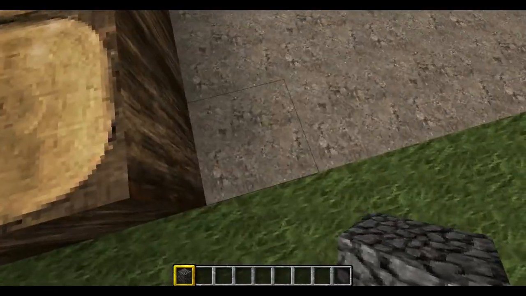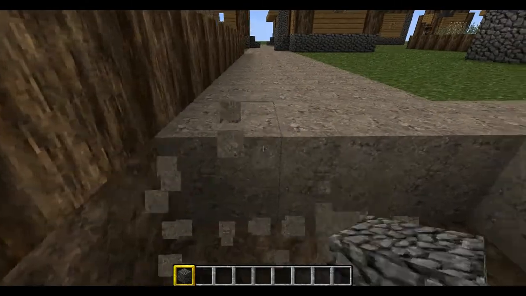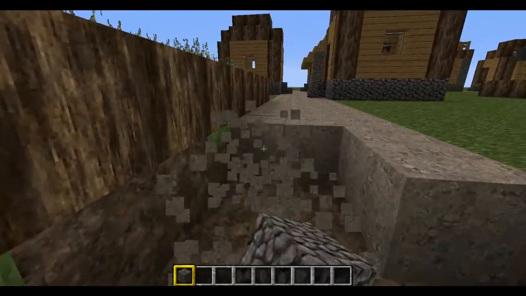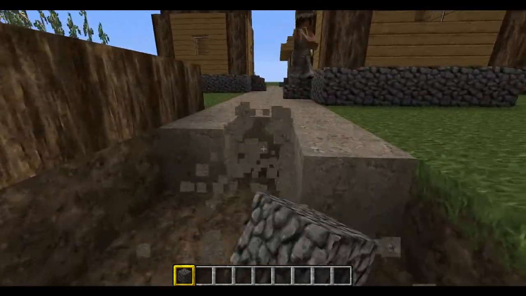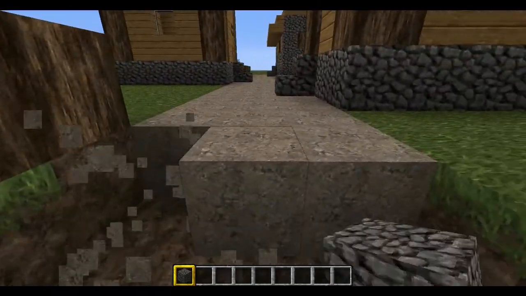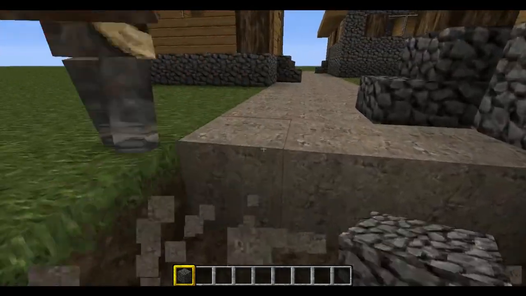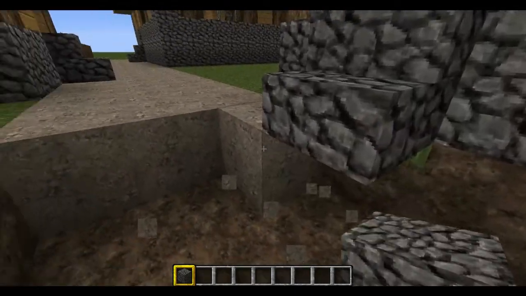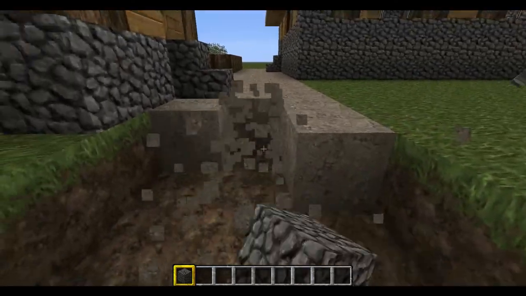I think I'm gonna replace the ground, or whatever this is called, the gravel, with cobblestone. And if you haven't noticed, I haven't updated to 1.2.5 yet, because I have a couple mods installed that aren't updated yet, and I don't feel like doing that. I just want to wait till they come out updated, and then I'll change it.